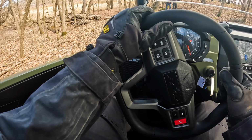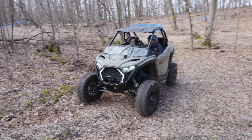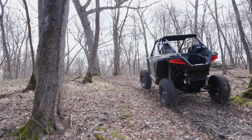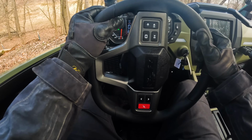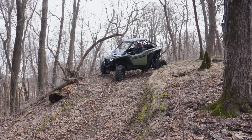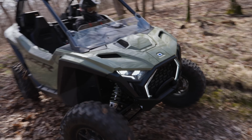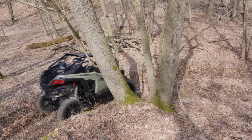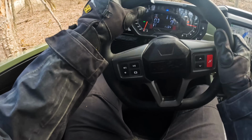Show you a little two-wheel drive action on this Razor. So we got some tight corners coming up. We're not going to go too fast as we go through them here, but we're going to try and position ourselves so that we can actually do a little bit of a three-point turn here, because we've got some obstacles that this machine's just a little too long to make. So we're going to back it up around that one. But as we get to the bottom of this curve, we're actually going to need to slide the back end just a little bit to make that corner.